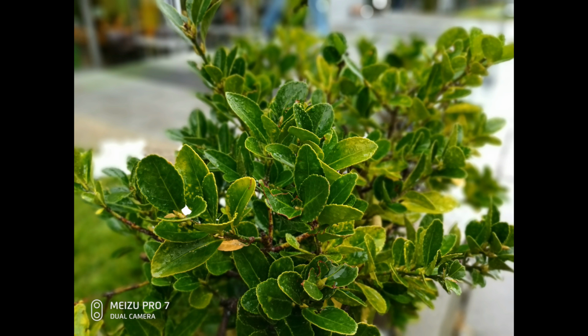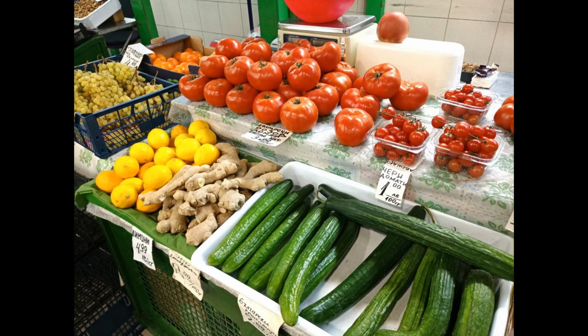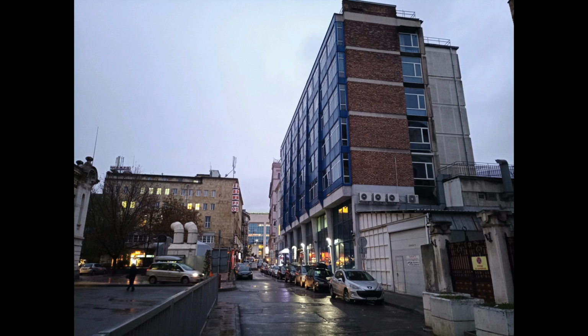And the main camera, if you have good lighting conditions, delivers amazing photos, and that's portrait modes or bokeh modes. It can be applied to huge objects, small objects, and it's actually very good. The photo quality for me is, again, not the best at this price point, but certainly up there with the best. It does absolutely love color shots, or with plenty of light you get excellent camera results.